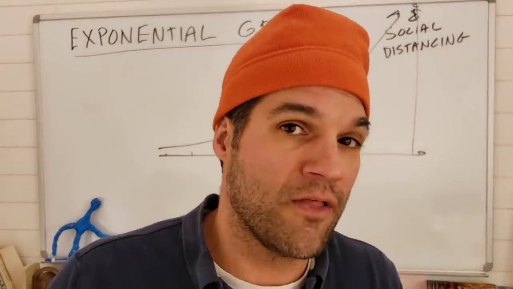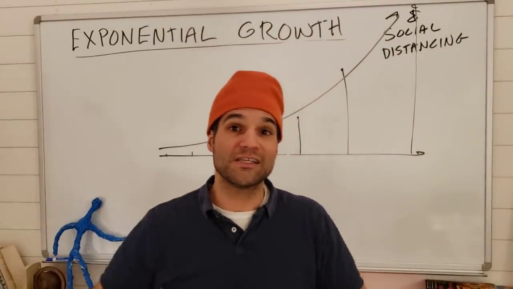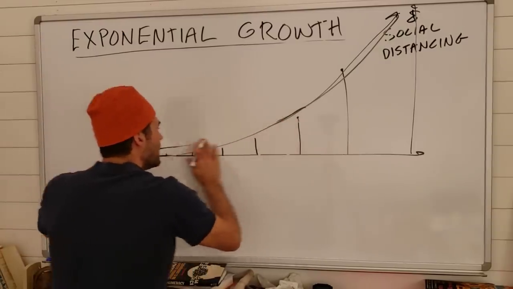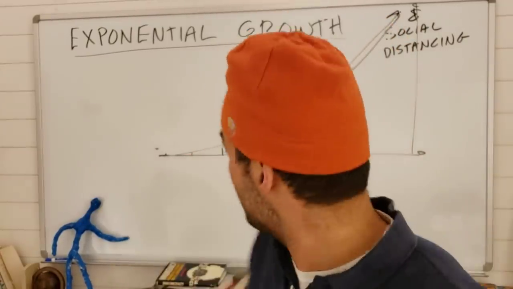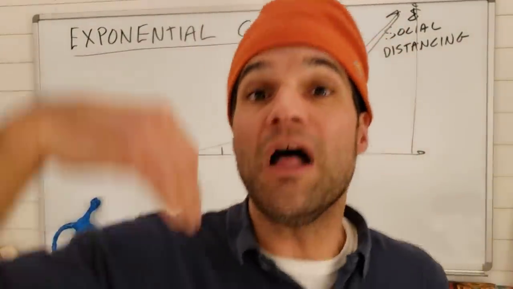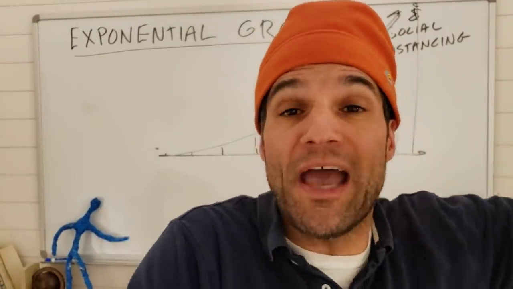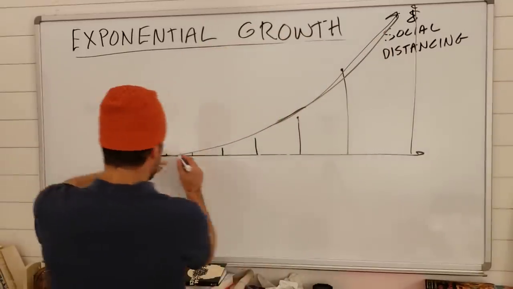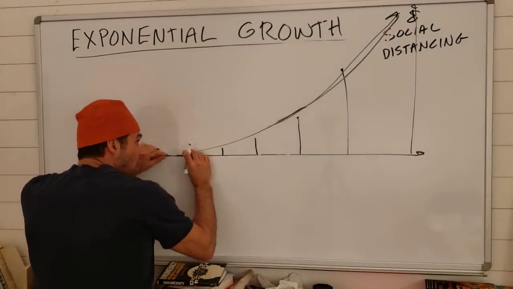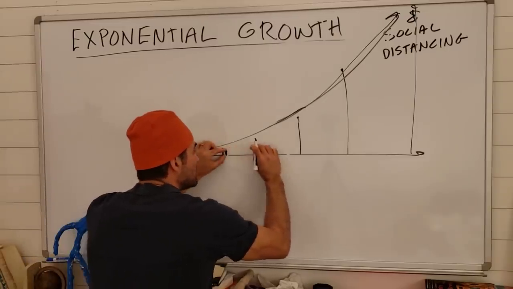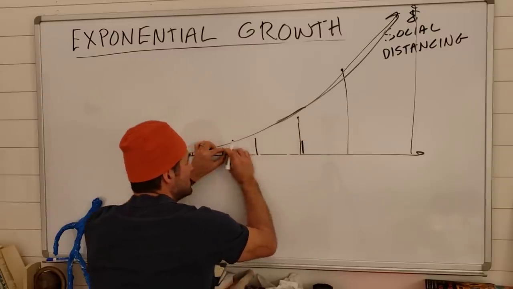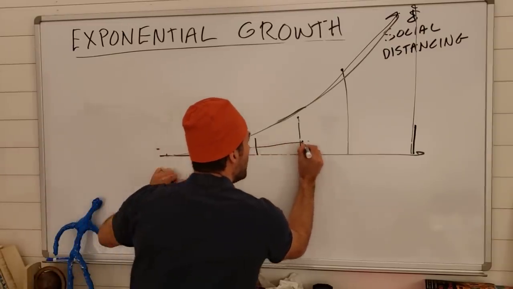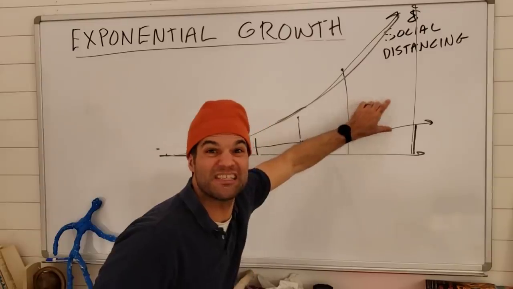That's not good - it's not good for our healthcare system. We've got to slow it down, and social distancing is how we're going to do it. This thing is doubling every six days. Suppose instead of doubling every six days we make it wait 12 days - to do that, everyone has to come into contact with half as many people. That has a huge impact on the curve. And if you only talk to one-third of the people you normally do, making it take three times as long to double, the curve flattens dramatically. That's the curve we're looking for.